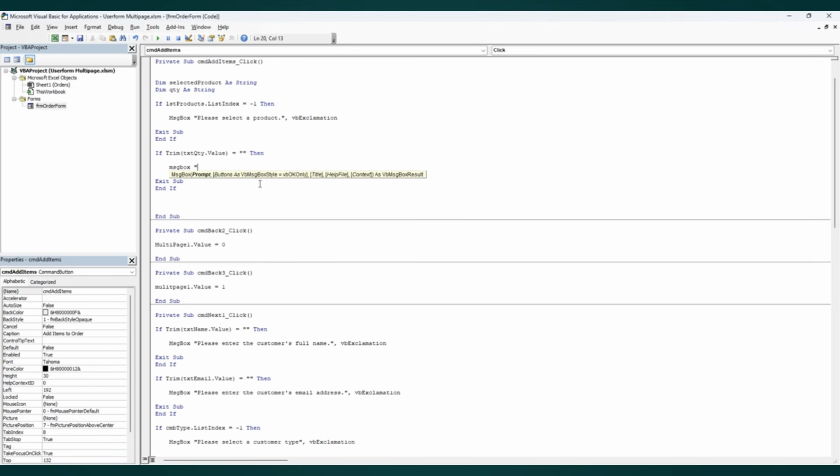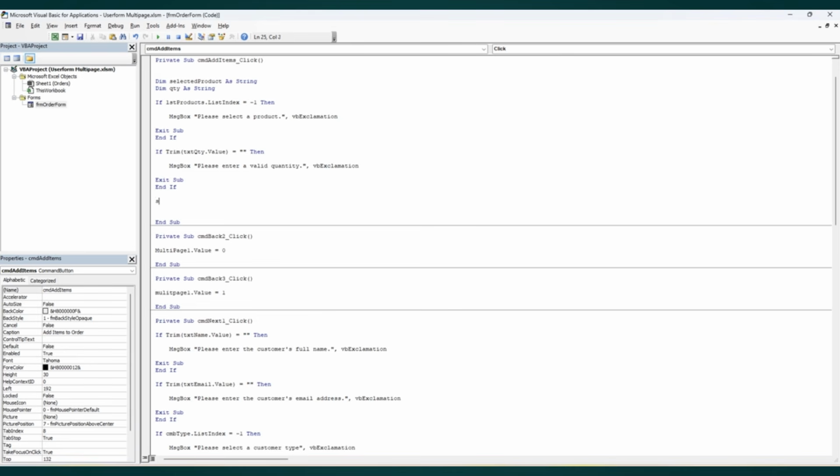We're gonna write "Please enter a valid quantity", vbExclamation.